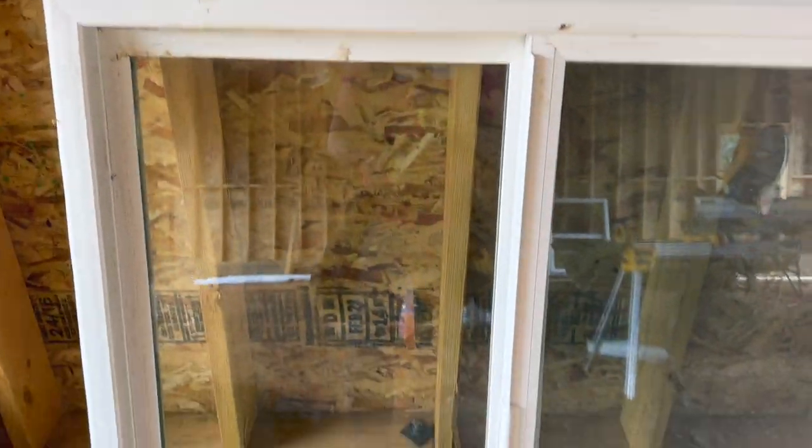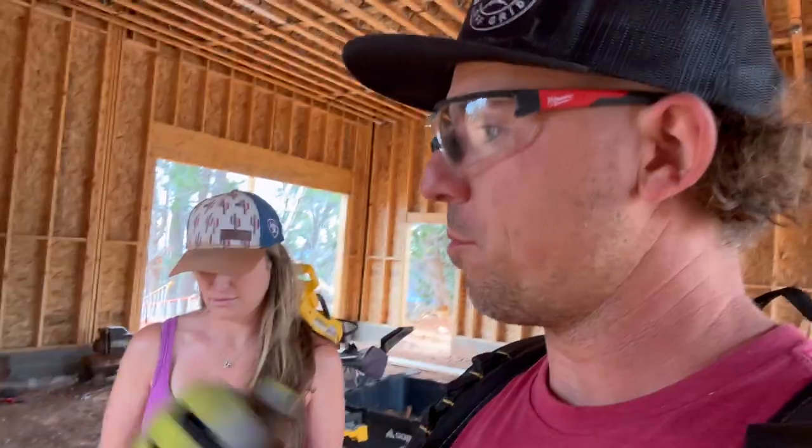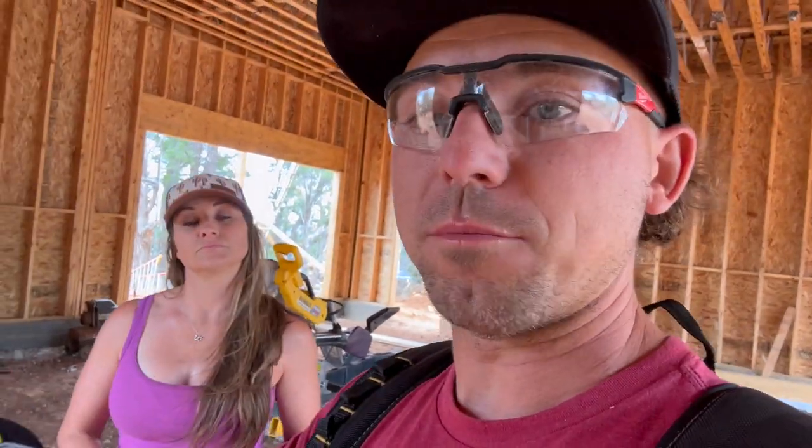So this is our window — a 4-0. We went to go put it in and look at that: there's a huge gap, and then it gets closer and closer, and then from the part that opens all the way down it gets bigger and bigger. It's completely warped. We were thinking about just putting it in anyway, but we decided no. We got a new one on order — hopefully it'll be here in about a week. It was really nice having the man lift to get those things up; we'll probably have to rent it again. We also need to do the house wrap, starting from the bottom and working up, so we'll make sure we have the replacement window and the bottom and middle rows of house wrap done before we rent the lift again.